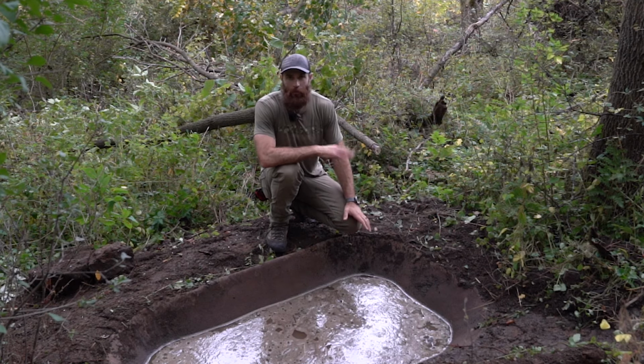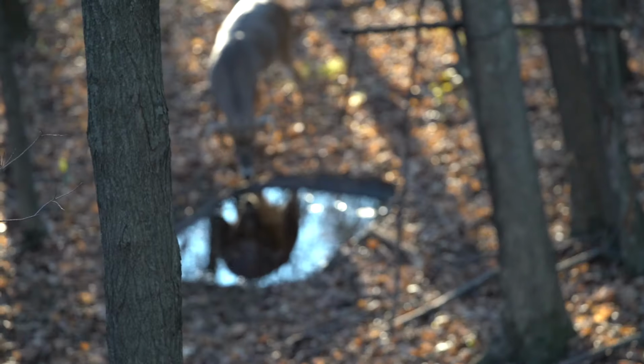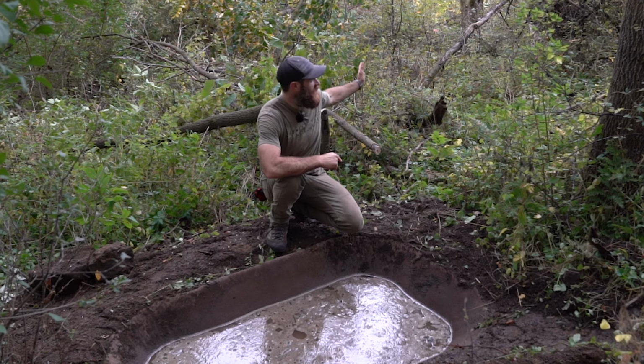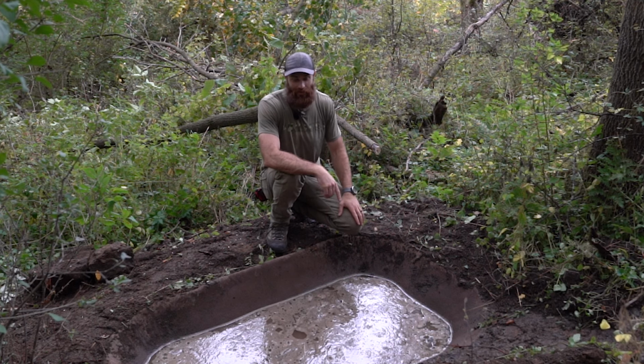Beyond that, make sure you can shoot it from your stand location, okay? And make sure you can shoot it in a way that when the animal is here, that arrow passes through and doesn't puncture your pond. We can always patch them and fix them. That's not the end of the world.